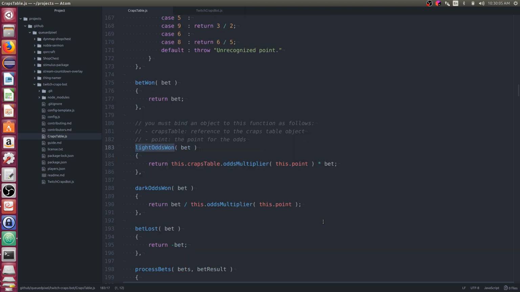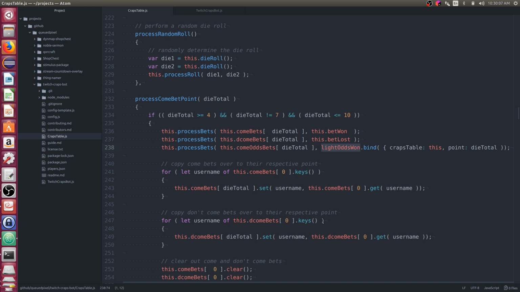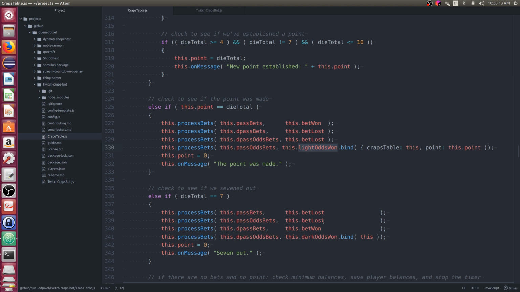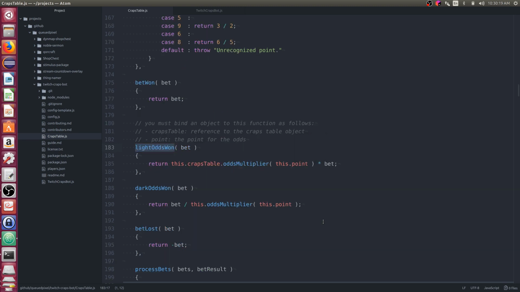So let's check for more instances of light odds 1. So we bind craps table, this point die total. Then we do bind craps table this, and point is this dot point.